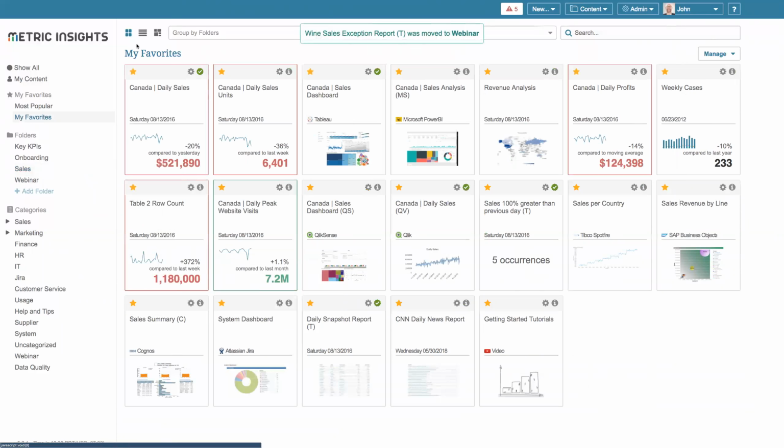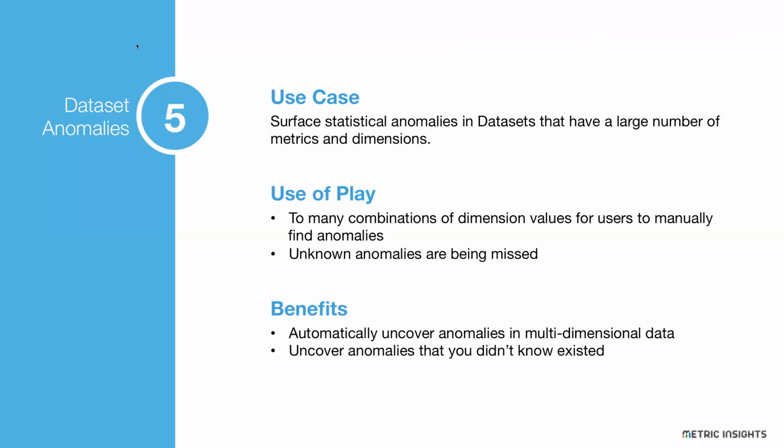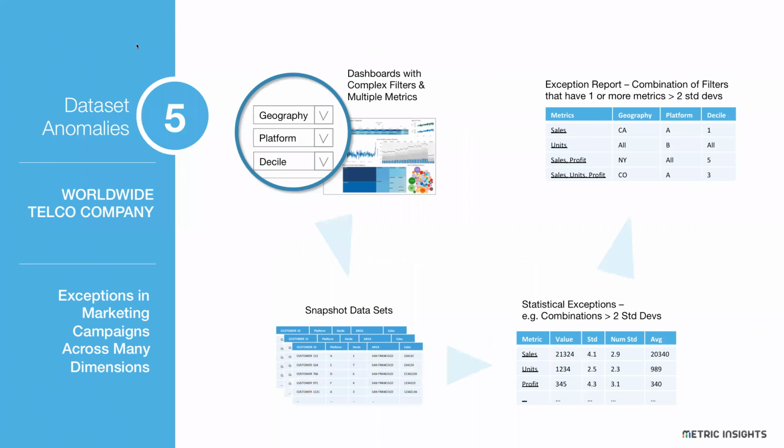I think that's a critical thing we just touched on, and it goes for our change reports, exception reports, and these statistical anomaly reports as well: if the source of that information is an existing report or dashboard in your BI tool, you can tie that back to the set of exceptions you've uncovered, and help users use that tool for more analysis, but focus where they start that analysis.